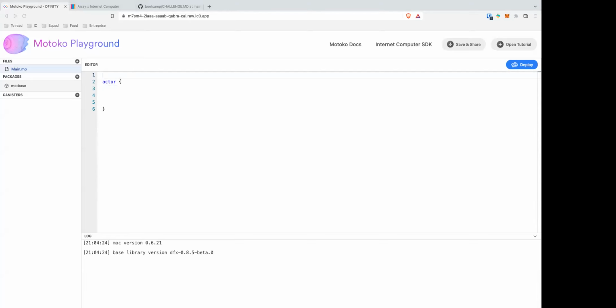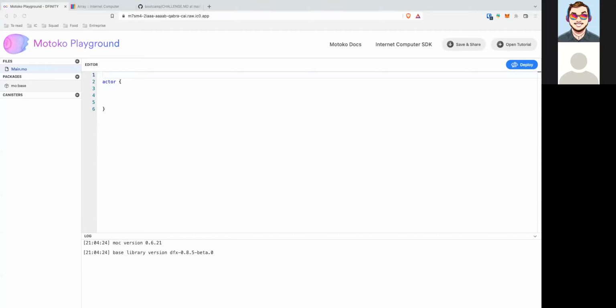Before Seb starts with the arrays, I've noticed lots of people are wondering how to relate concepts they already know from programming to the Motoko language. There's a really good section in the documentation that gives you a clear one-to-one relation, covering all the simple syntax. I'll post it in the chat so you can take a look.